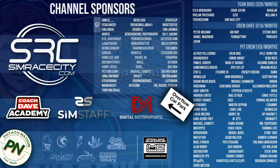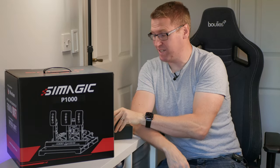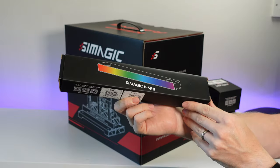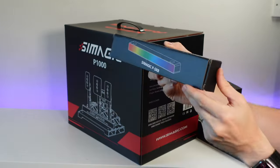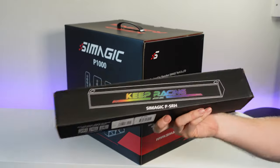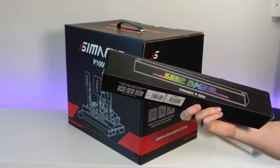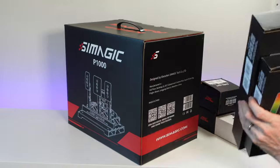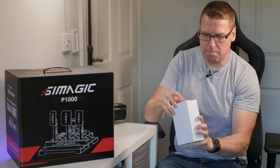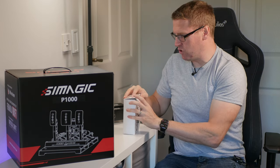Right, so where to begin? Okay, we'll go for the pedals first. I do have a lot of accessories here. Let me just talk you guys through the accessories that I have. I have a little RGB bar here. I also have, I think this one goes on the pedal footrest itself, the Keep Racing Simagic branded RGB bar. So that's those two. Sim Ray power supply, I think that is the power supply for both of those. So we'll look at that in just a moment.